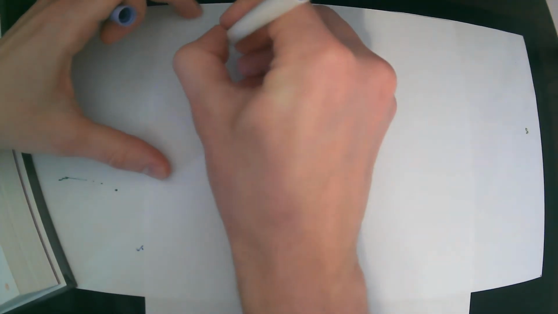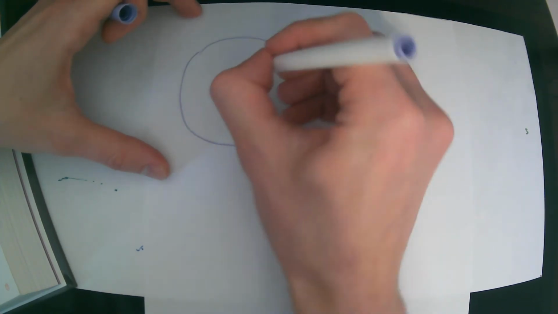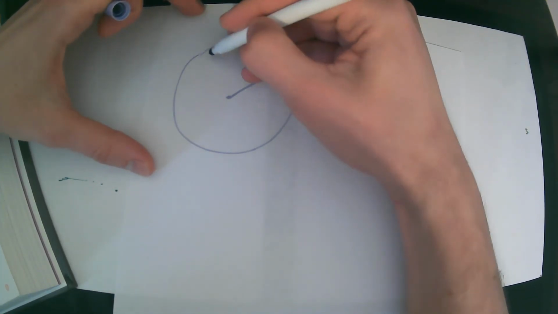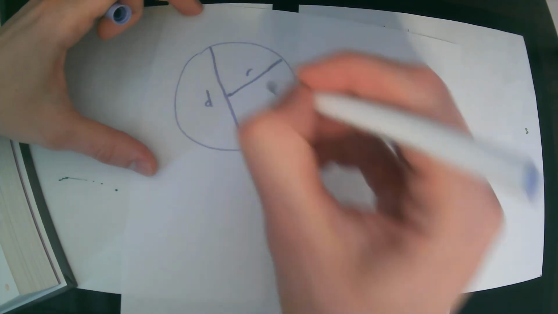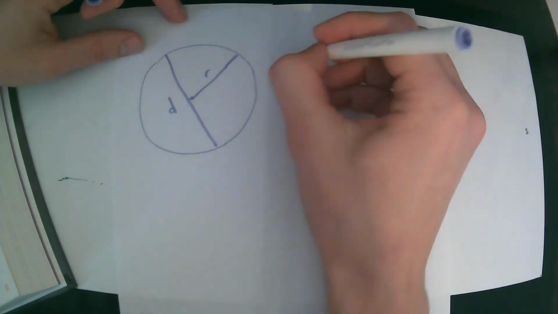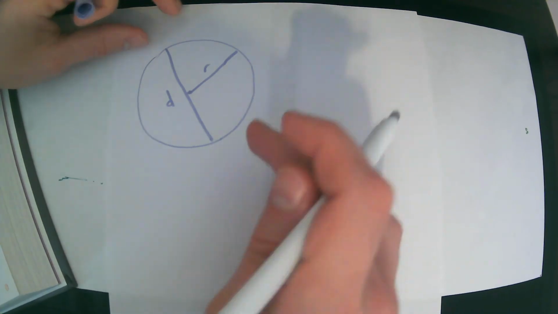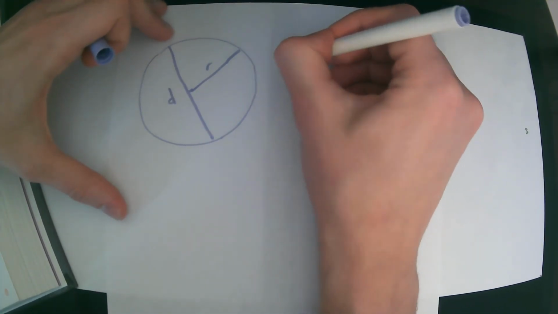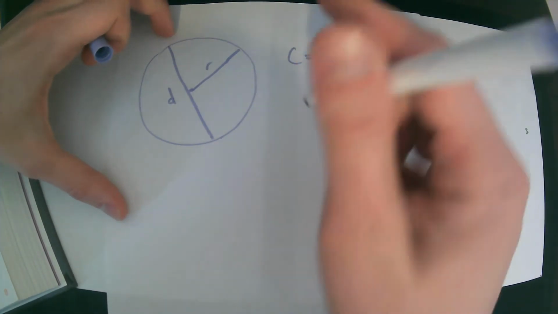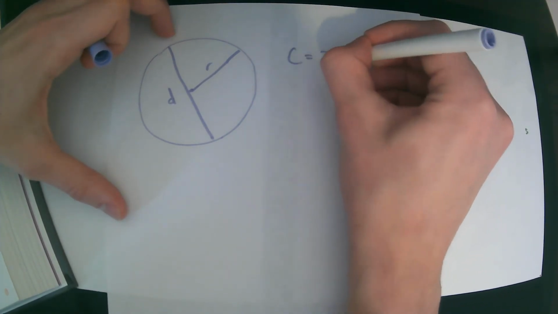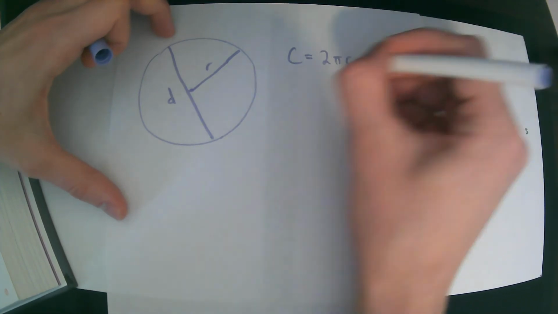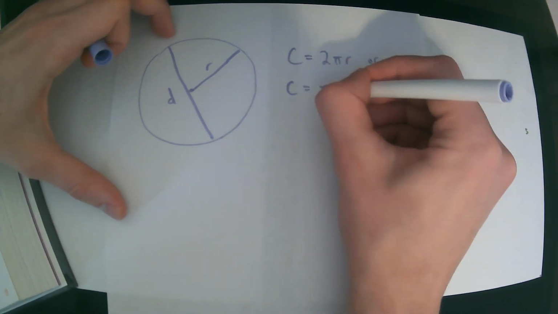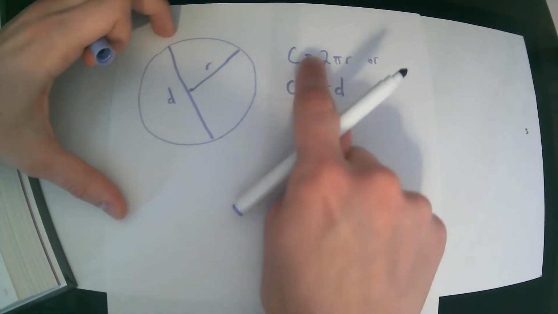Now we're moving into circles. So with a circle, again, we have its radius here, its diameter. I already talked about the relationship between radius and diameter. The distance around the outside of the circle, so if you took the circle and cut it and laid it out flat, that distance is called the circumference, denoted by capital C, and that's going to be 2 pi r, or just pi times the diameter, because 2r is the diameter, right?